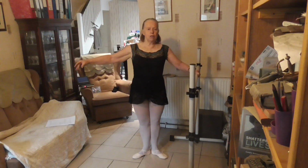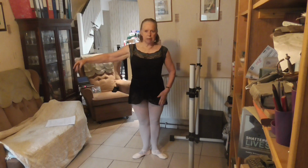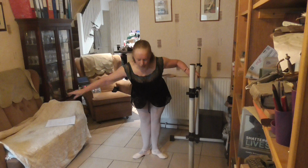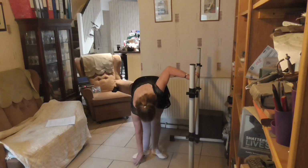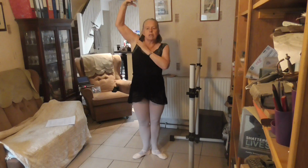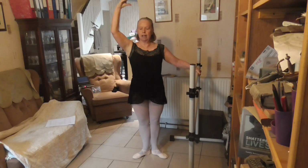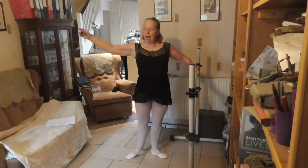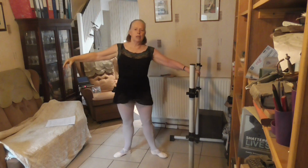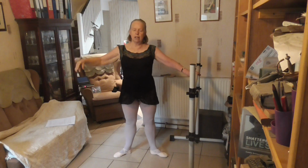And then from that, going to do a port de bras. So this arm, keeping the knees straight, is going to go down. If you can touch the floor or get as low as you can, up into what is a fifth position. Don't let the shoulders come up. Keep the shoulders straight and flat. Pull the tummy in. Out to second. And we'll do the demi and the rise, and the demi and the rise, and then another full plié.